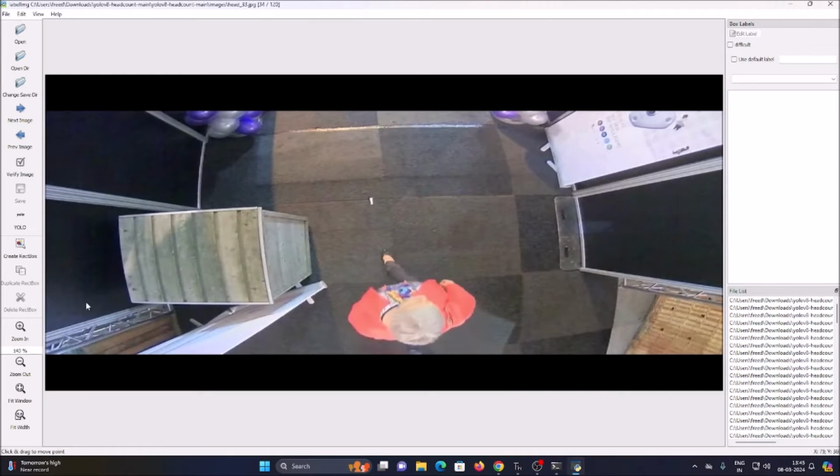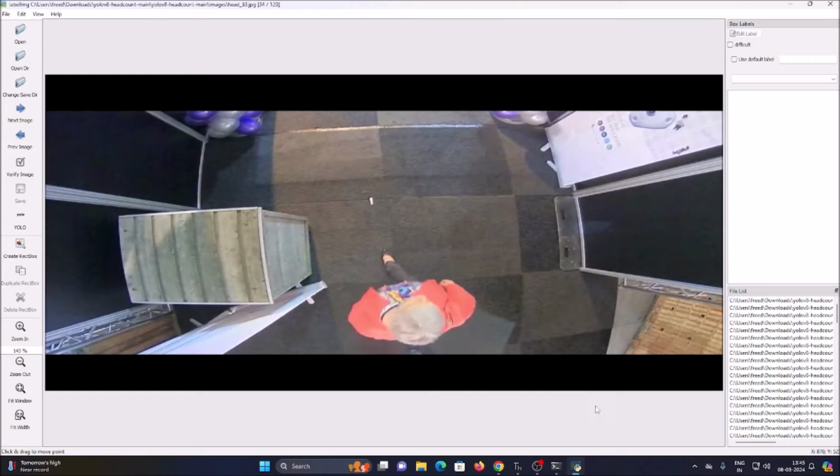There is no need to draw a rectangle, because in this frame, as you can see, there is no person head. So just keep those images, and then from this image again create a rectangle box, draw a rectangle box, click on OK and save the image. Simple. So this is how we skip the images if the person head is not in the frame.